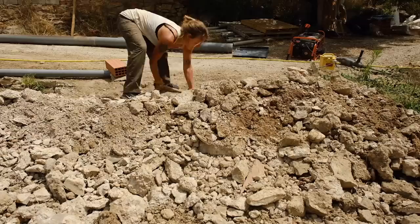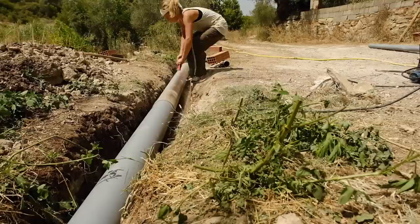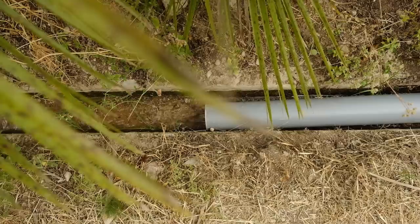After a lot more drilling, and a lot more shoveling, and then some more drilling, and some more shoveling, I was finally able to return the hammer drill to its owner and get the big pipe in place in the trench, with the 9cm pipe carrying the water running through the middle.